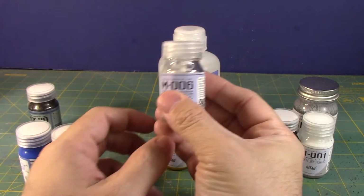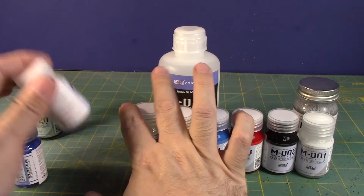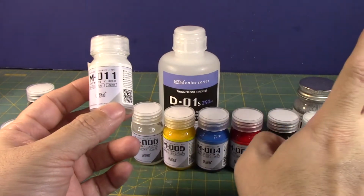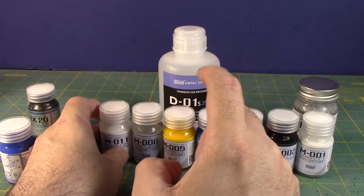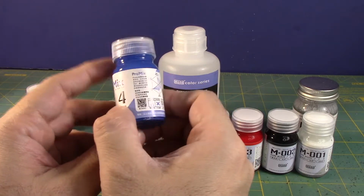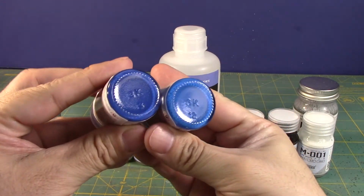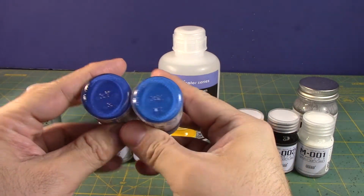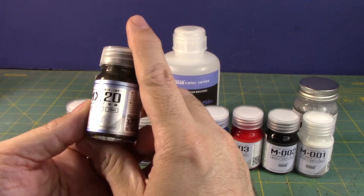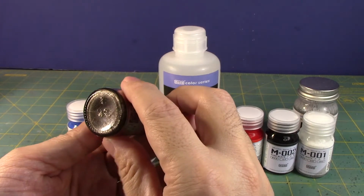006 is flat base, obviously to give it a flat top coat, and then we have M011, which is flat white, so we have the gloss white and the flat white. And then we have Pro Mix Cobalt Blue, a darker or different shade of blue, as you can see there. Looks really nice. The last bottle all the way to the left is MX20 Gunmetal. You definitely need gunmetal for the inner frame.